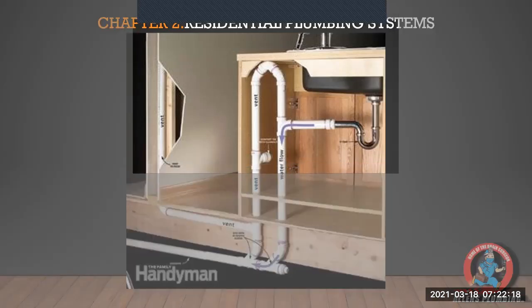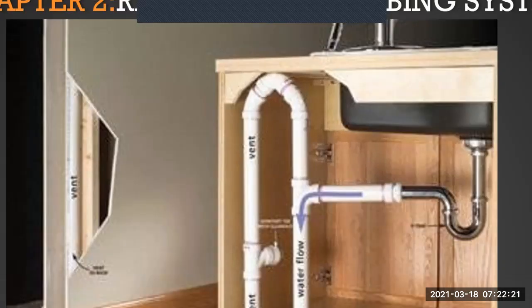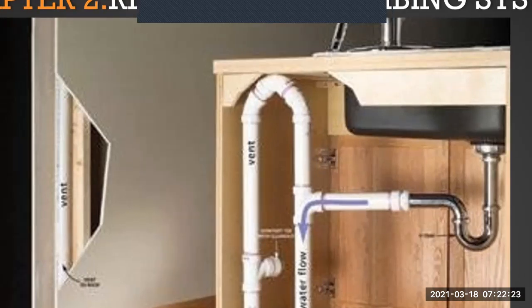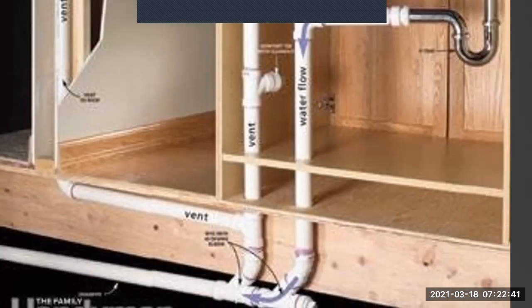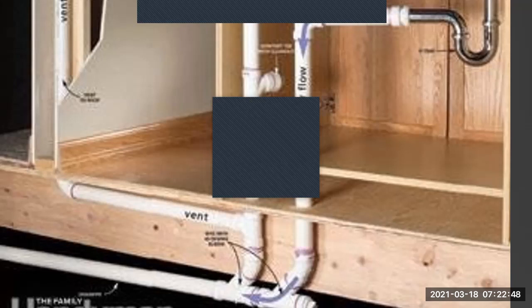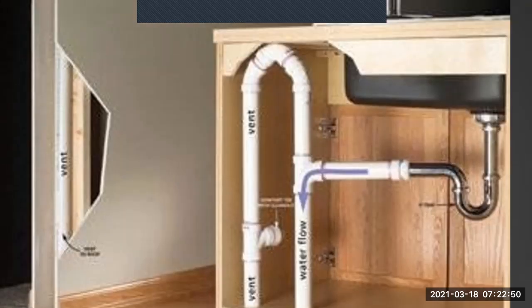So just so that everybody understands how an island vent works, or an island drain, it's vented underneath the sink itself. So the drain goes through here, the vent goes up, has to be as high as you can get it up. It has to be at least at the flood level height. So this vent goes up, comes down, and let's just say this is all dirt down here.